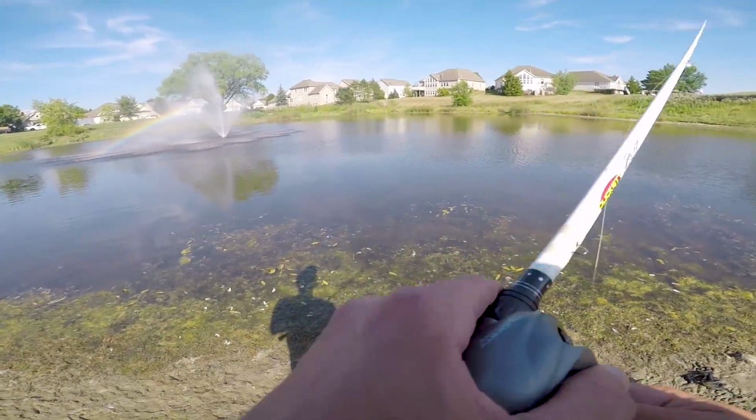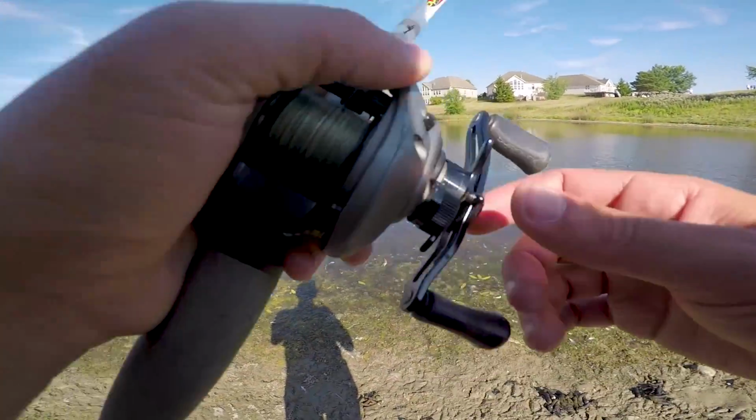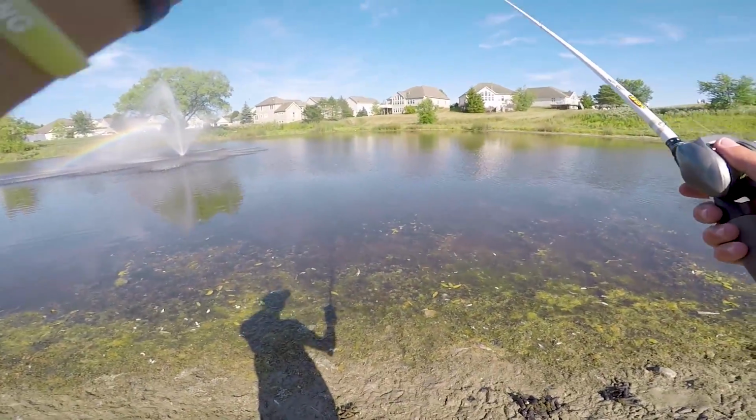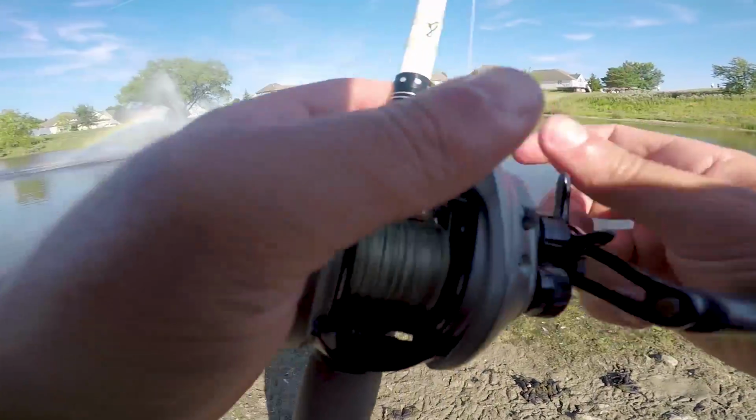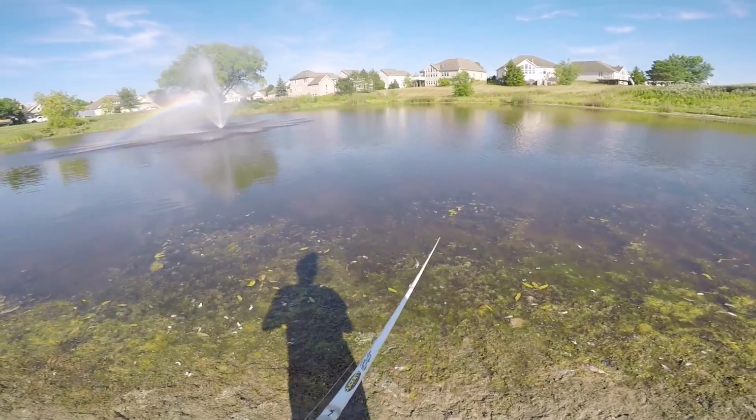You go out in the evening, the bite's pretty darn good as well up until sunset. It's a good time to fish, but then you reach those periods of the day, like 11 or 12 in the afternoon till about 3 o'clock, and it just duds out, right?